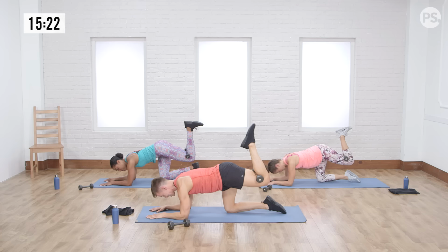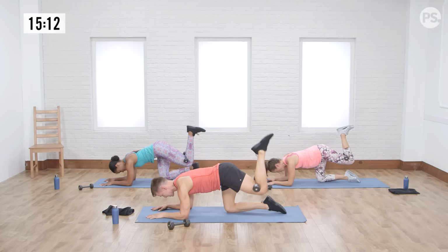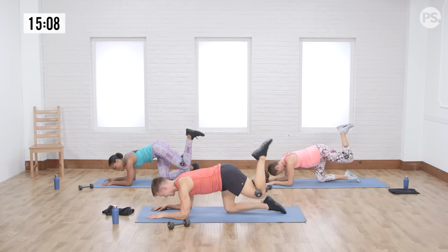Hold it up now, tiny little circles with that left leg. Circle, circle, circle. Abs remain engaged. Reverse that circle, my little sweeties. So much to think about. Oh my gosh. Don't drop the weight. Keep it now, tiny little pulses.